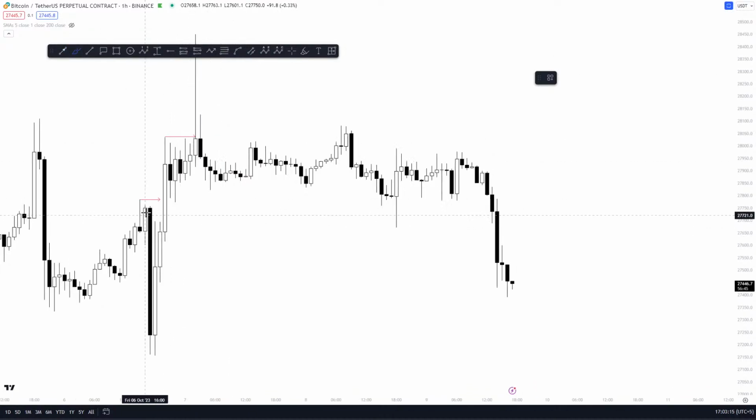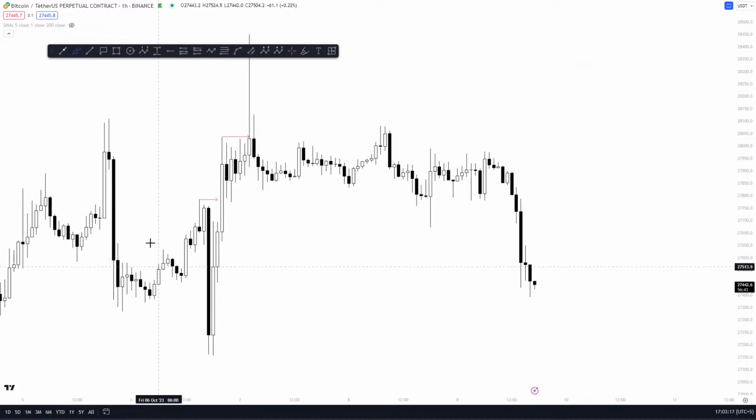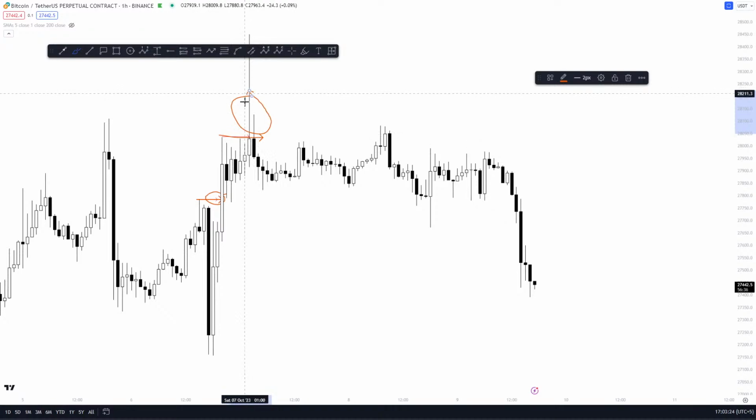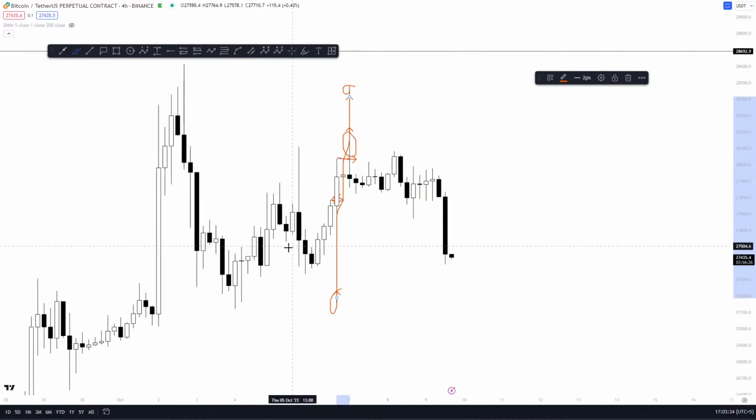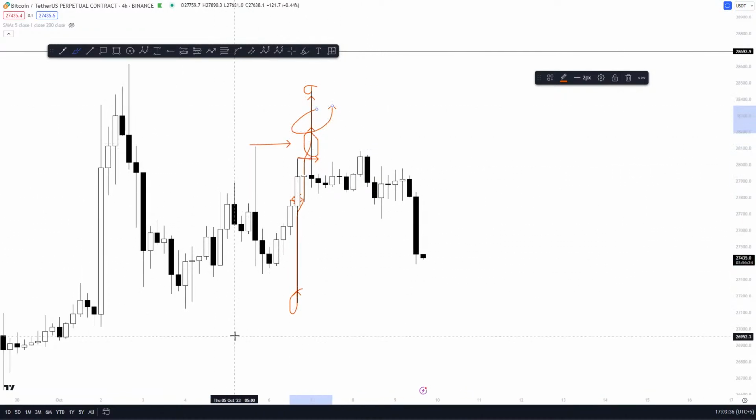We can clearly see that in the lower time frame, meaning the 1 hour time frame, intermediate structure, we got a break of structure over here, and again a second time we got a break of structure. So it means that on some higher time frame, maybe the 4 hour time frame, from here to here will be a clear structure as intermediary like this. On the 4 hour, you can clearly see that there is some perfect structure from here to here.